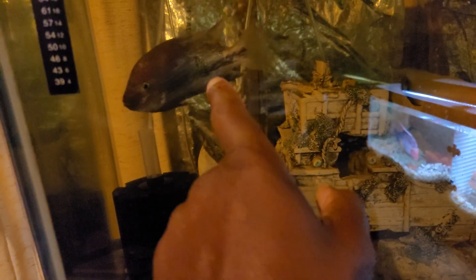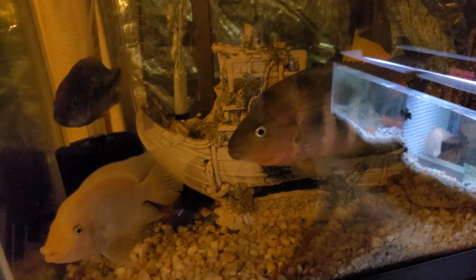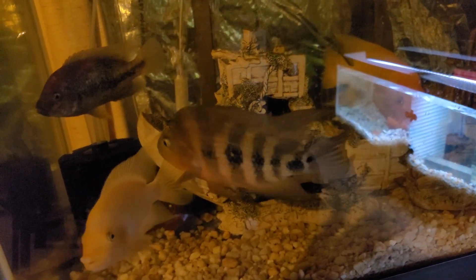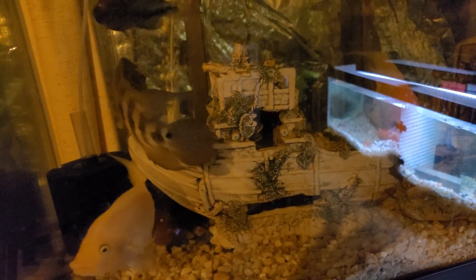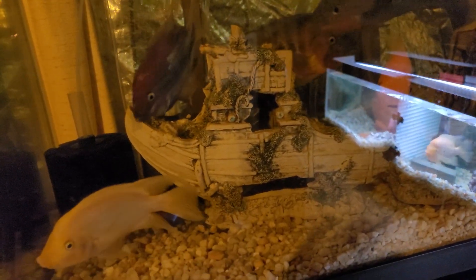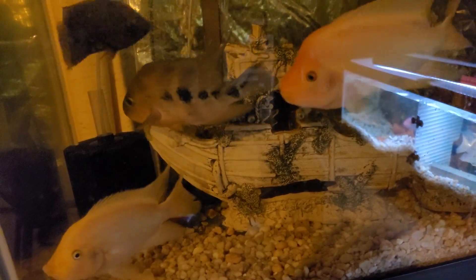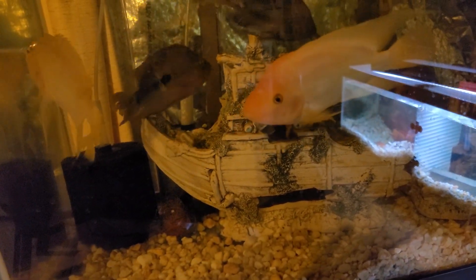Marbles Fenestratus is starting to look a little better — he is for sale. I also have the white one who jumped out of this tank. I put it in the other tank with the Red Devils in a breeder box just to save that fish, because I don't know if one of these guys chased him out and he decided to jump ship to save his life. But if I wasn't down here at five o'clock in the morning he would have died — I heard him flipping on the floor and I was able to put him back in the tank.